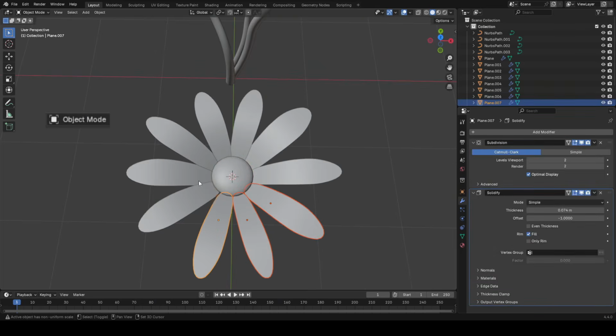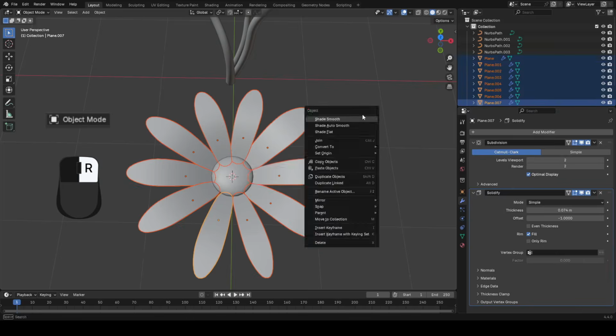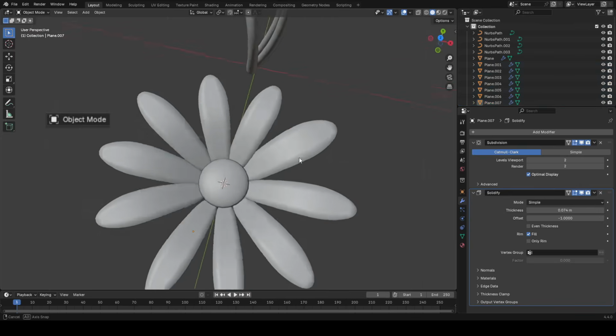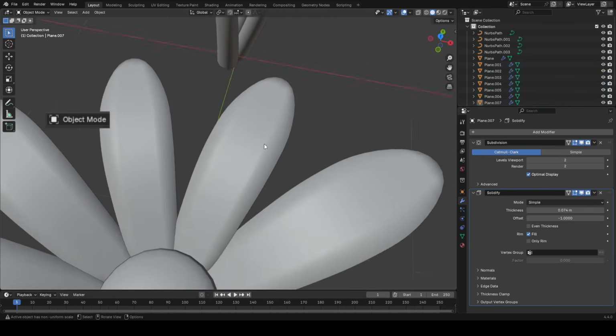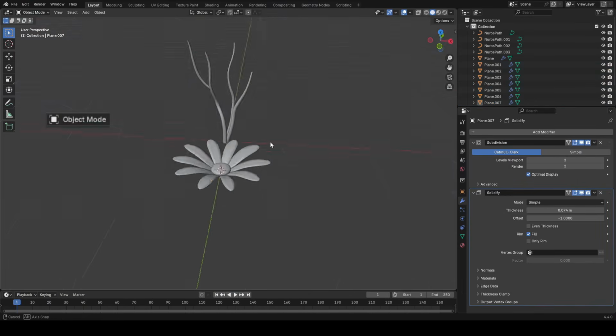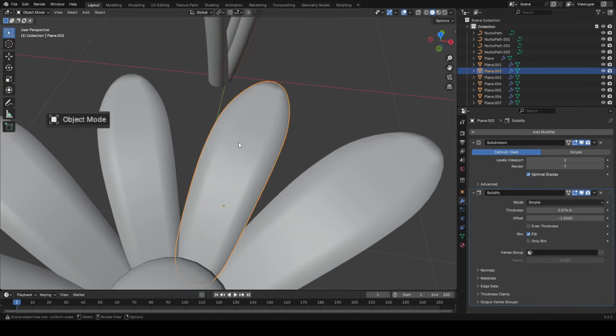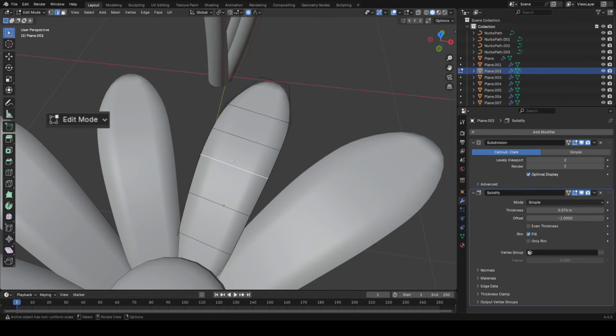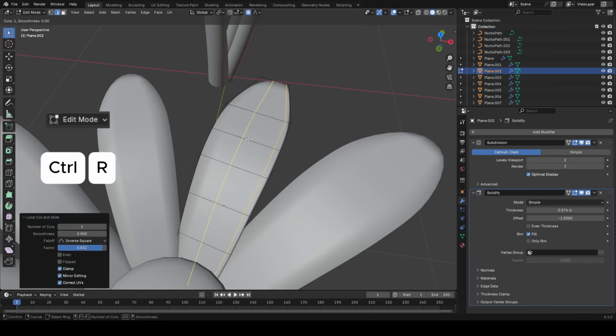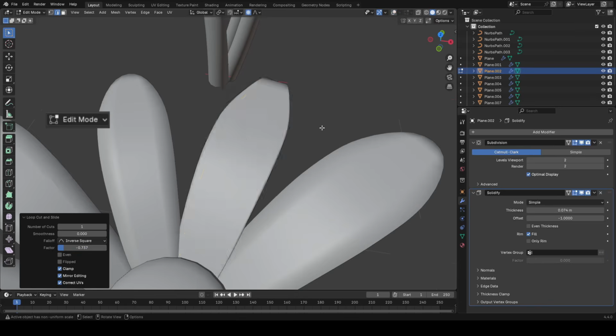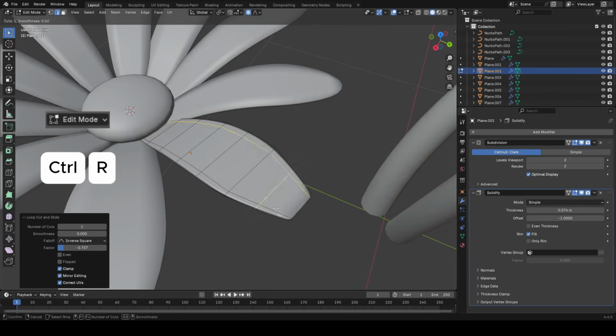And we can actually select all of these and shade them smooth as well. Right click, shade smooth. Yeah, I think that looks good. You might notice it looks a bit weird on the sides, just slightly. I think it looks good overall and doesn't really matter, but sometimes it might look a bit weird. So to fix that, what you can do to make smooth shading look better is hit Control R and add a loop cut and sharpen the edges. So Control R, left click, drag. This can make it look a bit better, but it also sharpens, so you have to keep that in mind.